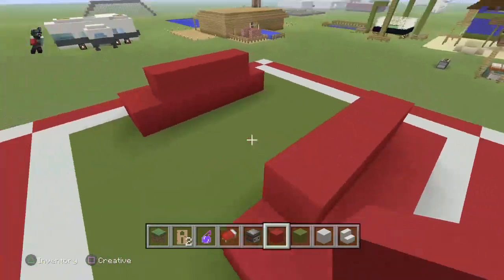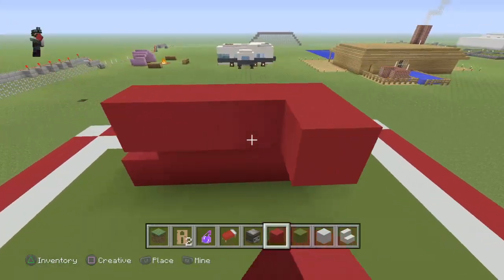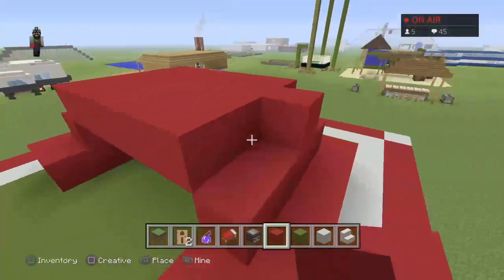I don't know. Most people say they can't build, but it's not that hard. All you gotta do is just make sure it's even and you have windows on every side. You can't put one window on the front and not in the back. It's not gonna look right.